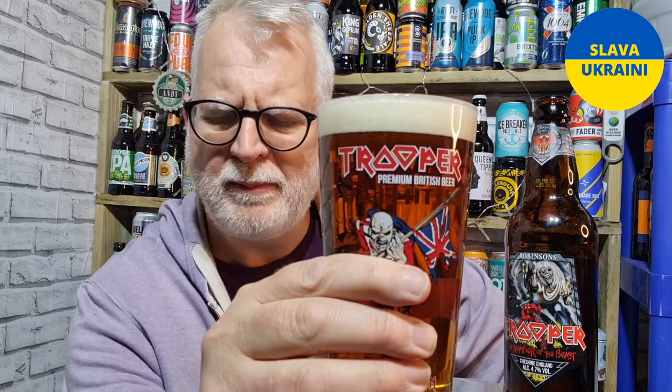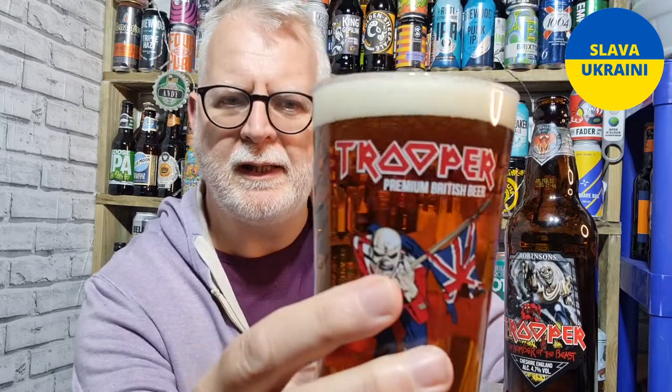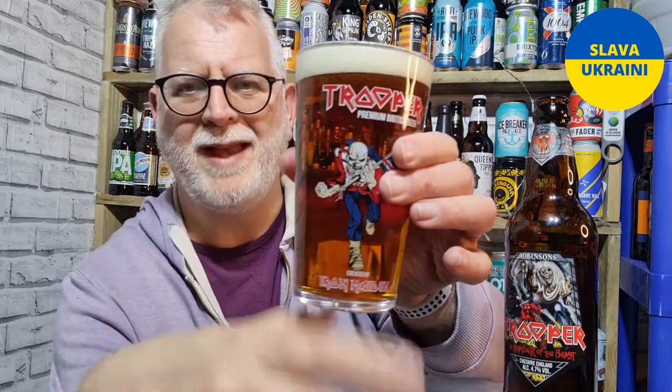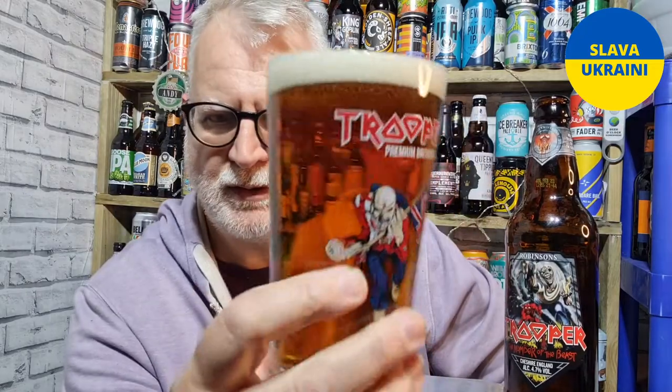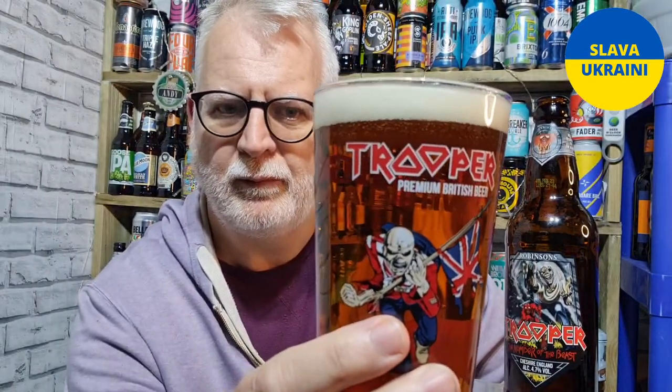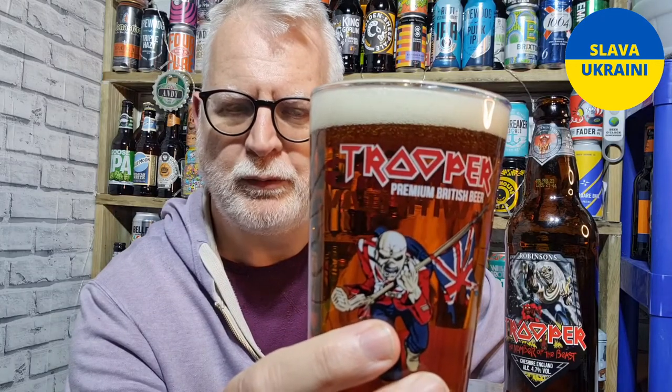I seem to remember two years after they brought it out, they sold something like 10 million pints. We have got there a dark golden beer with a good just-off one finger head. There is a good bit of carbonation in there which will keep the head afloat. This is my Trooper glass and it has got some etching in the bottom - the etching holds onto and generates carbonation bubbles, so you should see carbonation going for quite a while in there as it captures the bubbles and releases them.